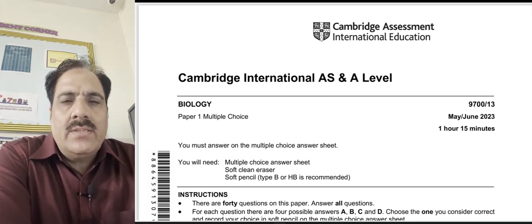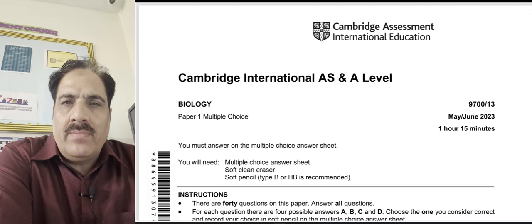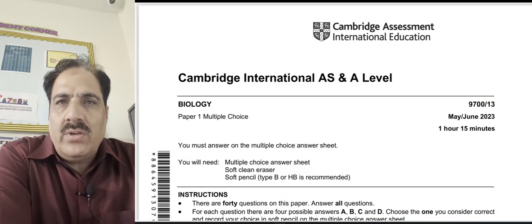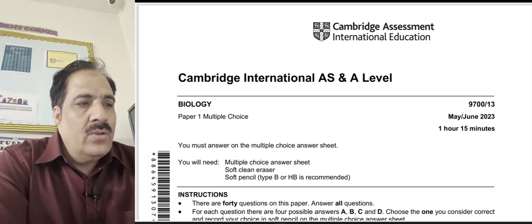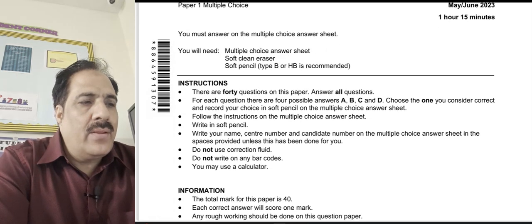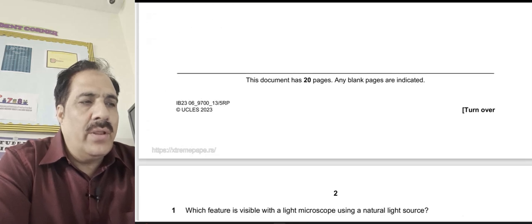And today we will discuss another MCQs paper, Summer 23, Variant 13. I have actually chosen this paper because we have the paper 1 exam coming up in the next week. So it will be a good practice for the students to go through these papers. So let's start from question number 1 over here.